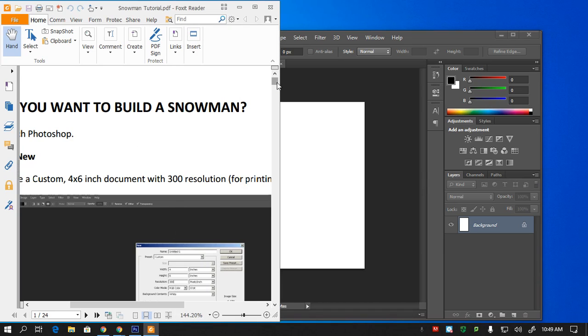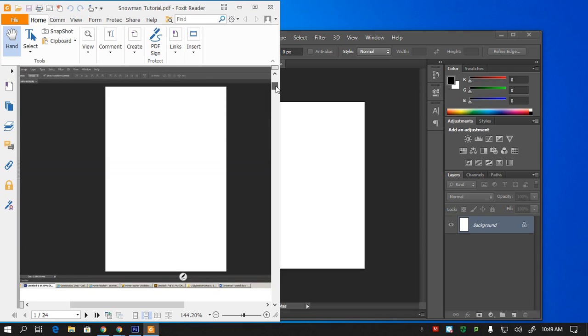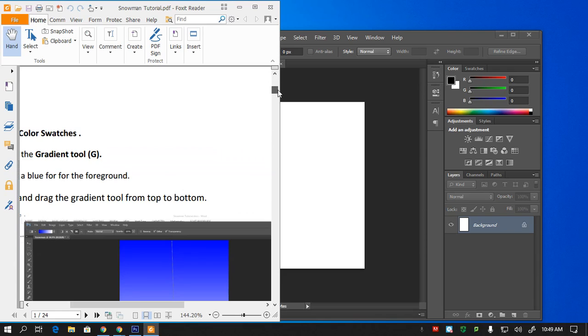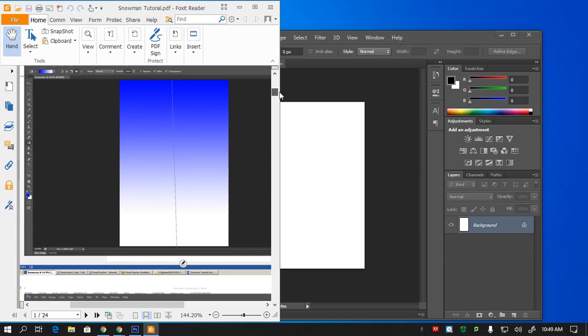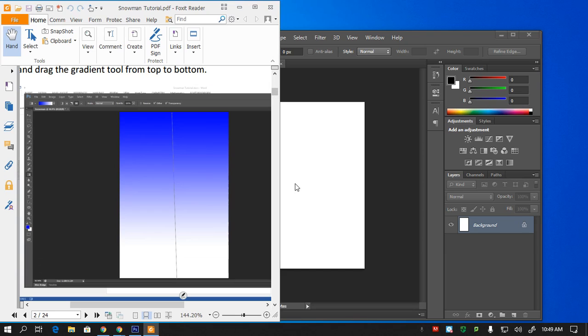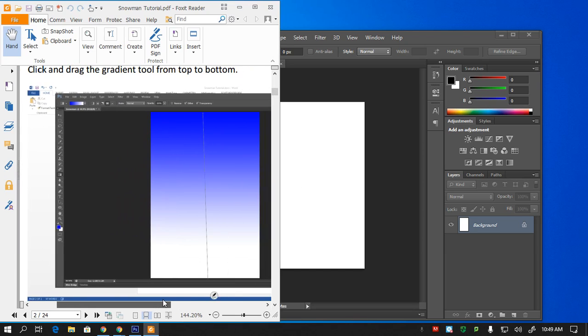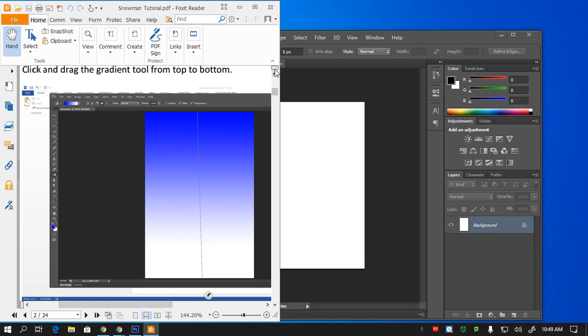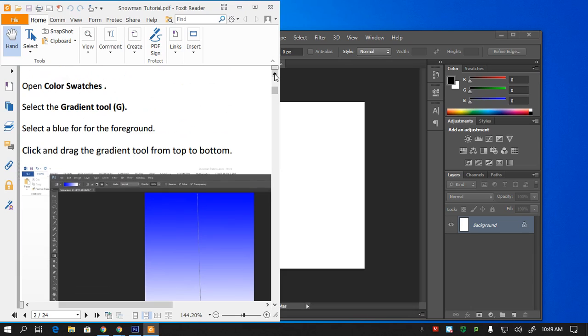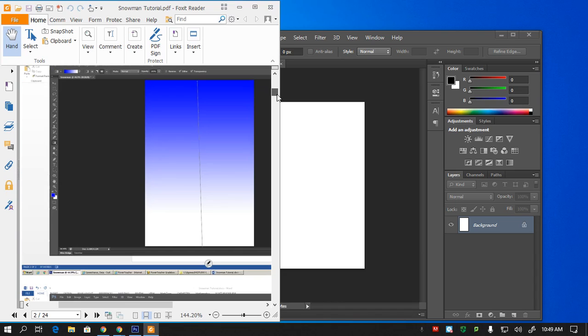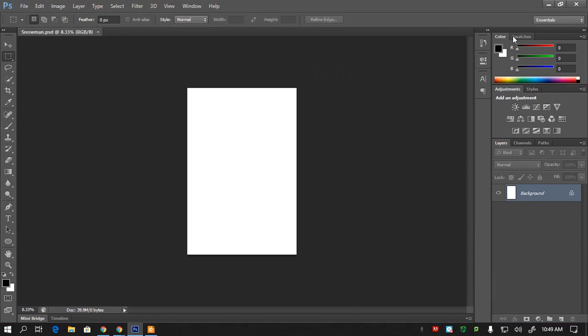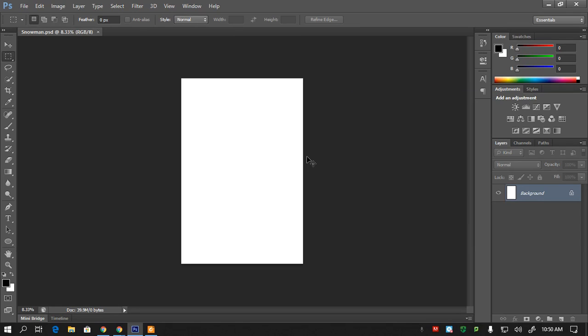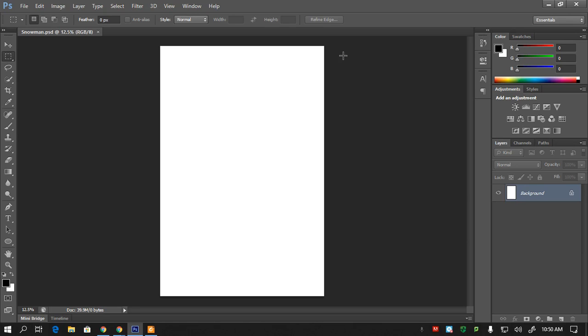Okay? All right. So moving along with the tutorial, the first thing that we're going to create for the snowman is a background. We need a place. We need an environment for the snowman to live. So we're going to create a gradient in our background using the gradient tool. So let's do that right now. And it's just going to be a nice blue background fading into white, which is very simple. So let's start. Let's first zoom into your page if you didn't do that already. So Control+ to zoom in and magnify.